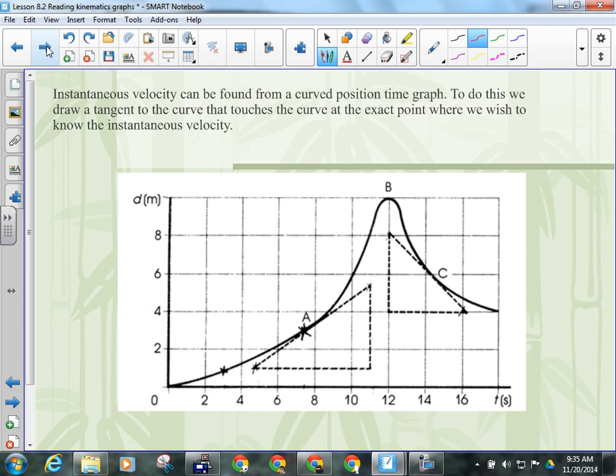Now, once in a while, you're going to get a graph that looks like this. Okay? This object is doing what? Peter? Right, it's accelerating. It's changing its velocity. In part A, it's accelerating positively and it's going faster. Okay? But nearing part B, what is it doing? It's decelerating, slowing down until it gets to here, and then what is it doing? Accelerating backwards. Okay? And then, as it gets past C, it's decelerating, coming to a stop again.